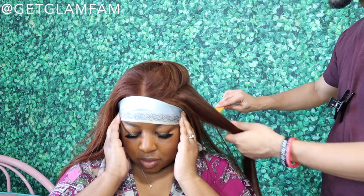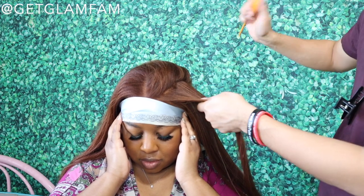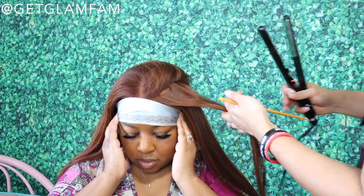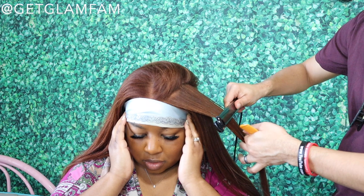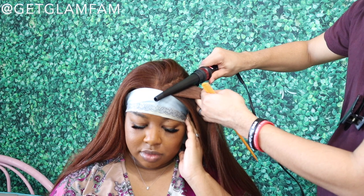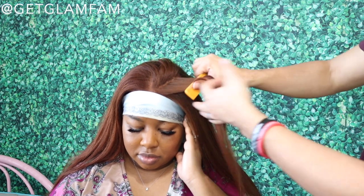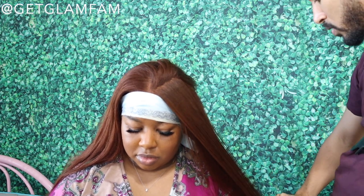Gen Z is probably out here saying she's clearly old — she's a millennial. That's fine with us; we're totally fine being old people who still rock side parts. Center parts can draw attention to uneven features on the face — it draws an imaginary line down the center, and then you can see asymmetry really easily. At the scalp area I'm using a curling wand because finding a good quality electric pressing comb is challenging. I'm going in and straightening this out bone straight so you can see how full the ends are.